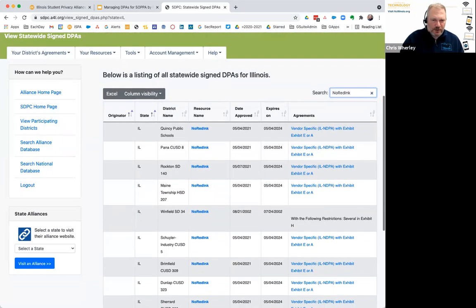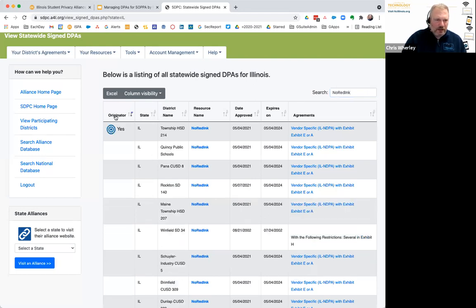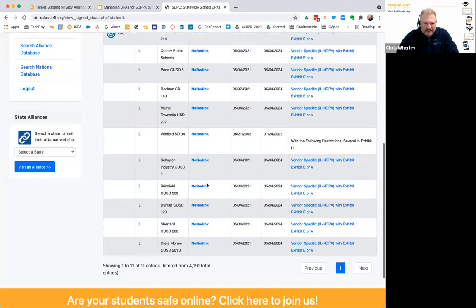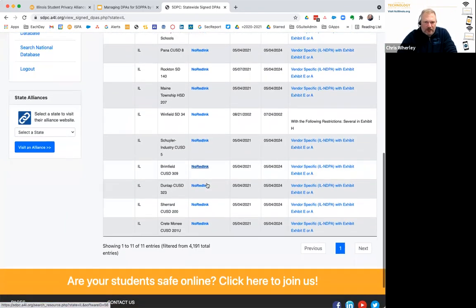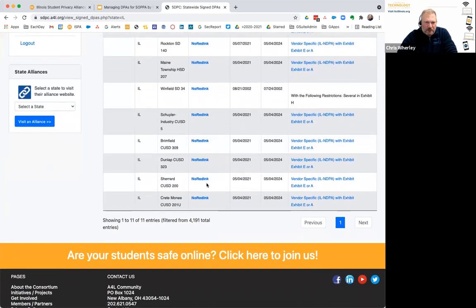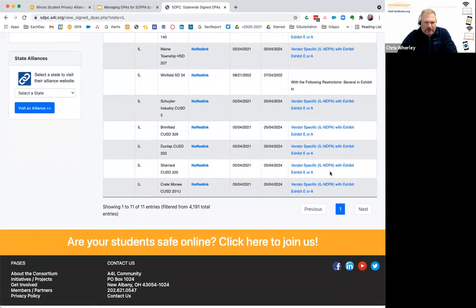So if I look at no red ink, you can see that there's several that are here. If I click on the originator and move that to the top, I can see that that's the originating agreement. And then that means that all these other ones are the subscribing agreements with those.